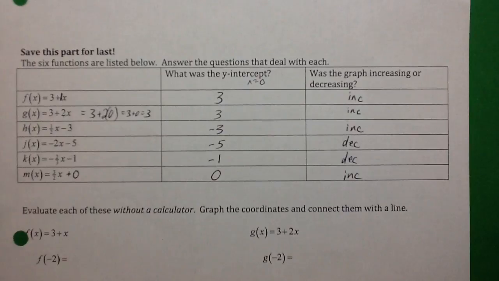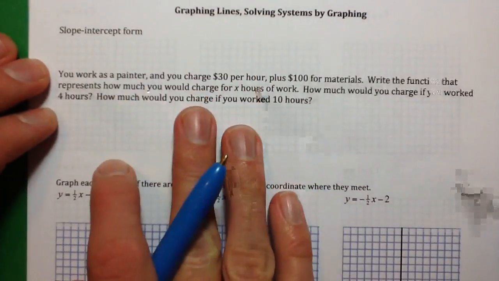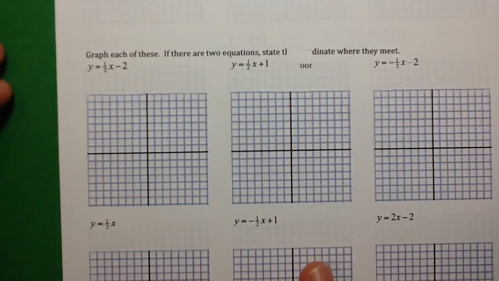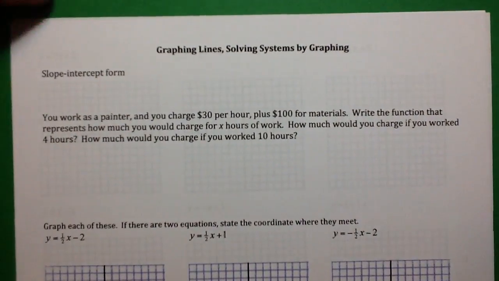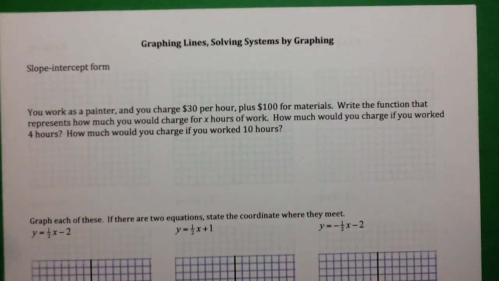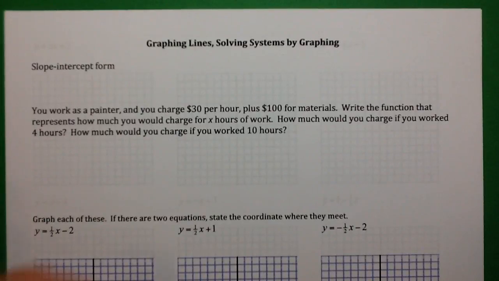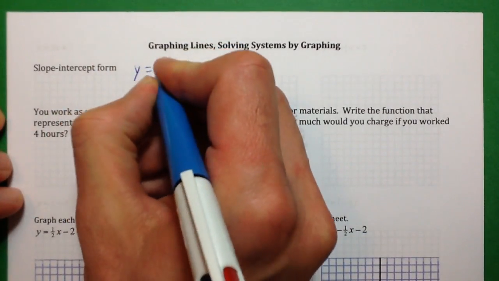So let's shift over to the notes, and here's the way the notes are going to run. I'm going to do the first part, and then I'm going to basically go through the first column, and everything else is up to you. And I'm going to work through quite a bit. So here goes. Slope-intercept form, you've seen it, you've heard it, you've used it several times. But we're going to go through it one more time.